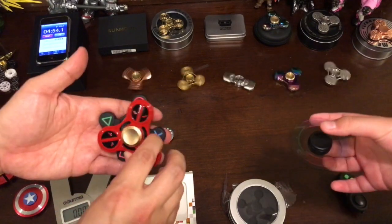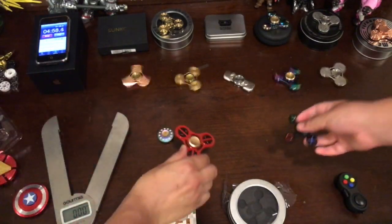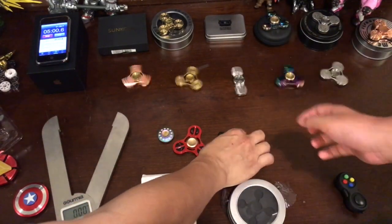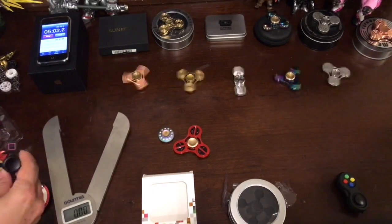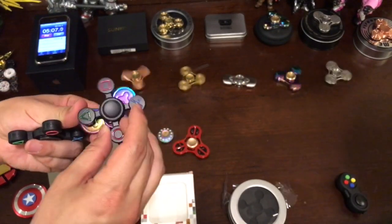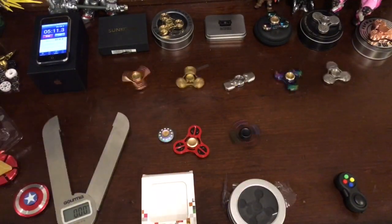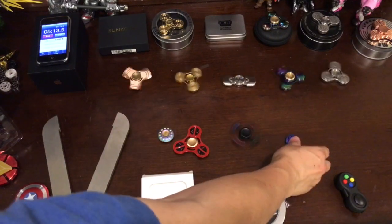And this is a Deadpool. So this one is just kind of a mini spinner. It's smaller than the regular spinners.